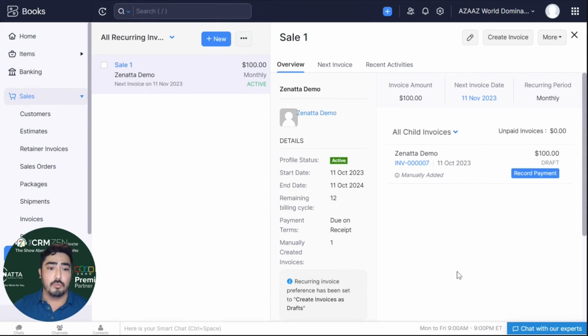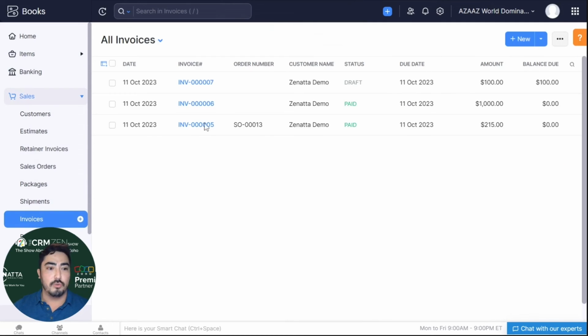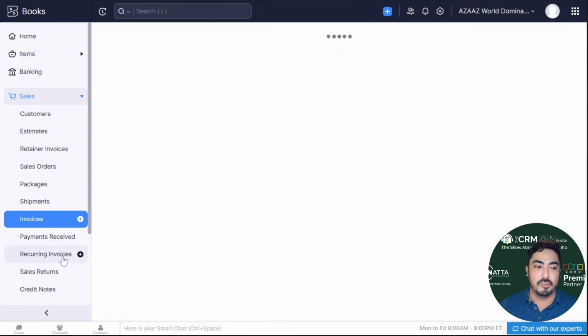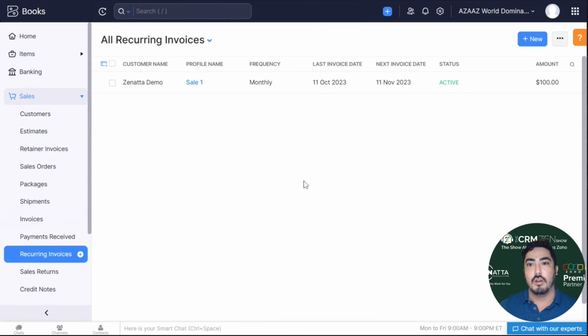And then in the recurring as well, if you have their credit card info on record, you can actually go ahead and create it and charge it at the same time. So these invoices here are also stored in the invoice module. So you'll see now, hey, this is the child record. This is keeping track of those recurring invoices. This is just a way to easily see all your recurring invoices that you have.